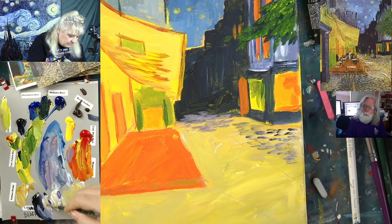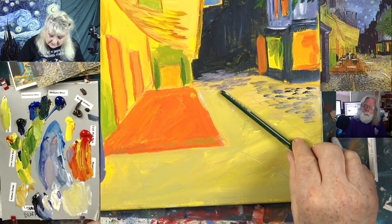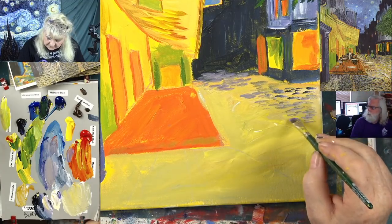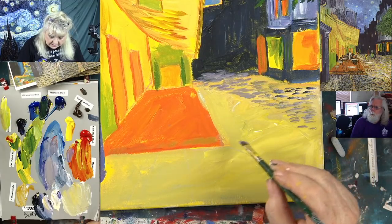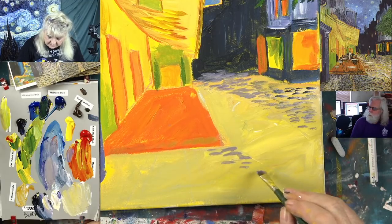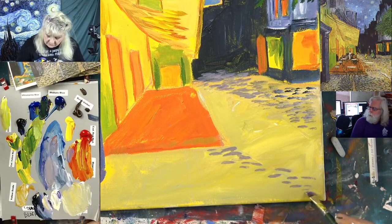Now, what you want to do is keep a line about like this, right about like that. Keep these in kind of this line, all in that line. And then the same thing here. These are curved. These are a little bigger, and they're curved. These lines are bigger, and they kind of are coming this way to the corner, like that.